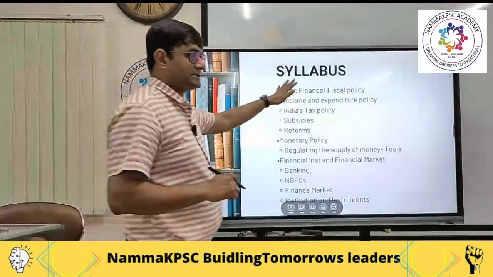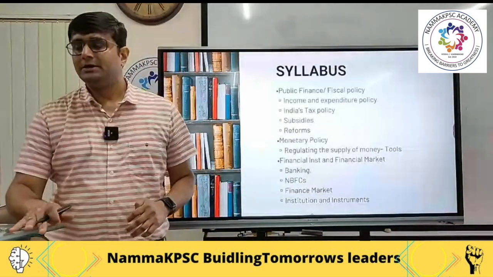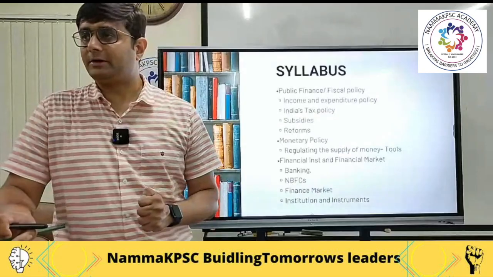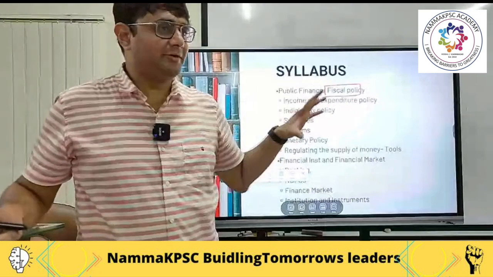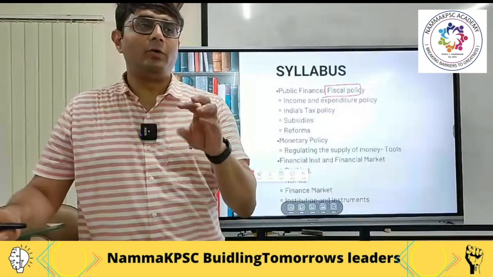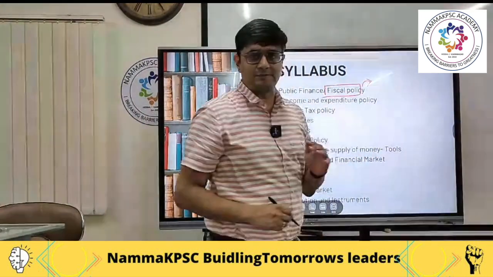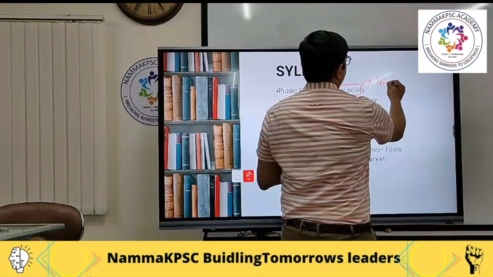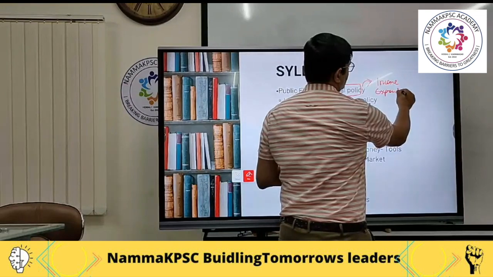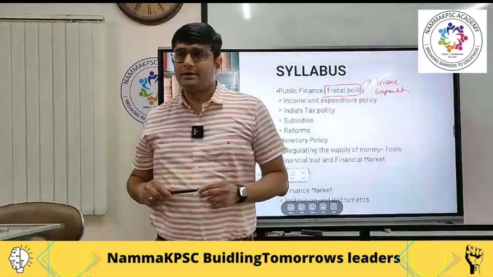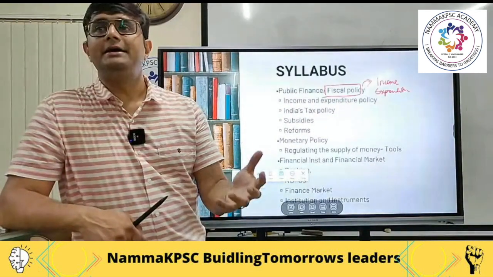Right. Let's come and discuss the syllabus, or what are the topics that we will be covering in our classes. So one of the very important topics that we'll be starting with is our fiscal policy. Now, what is this fiscal policy? Let me just very briefly explain the syllabus. So what is this fiscal policy? Fiscal policy is everything that the government does to earn money, that is income, and everything the government does with respect to expenditure. It's the policy taken up by the government with respect to its income and expenditure.